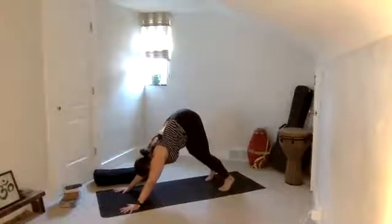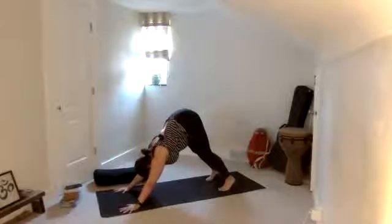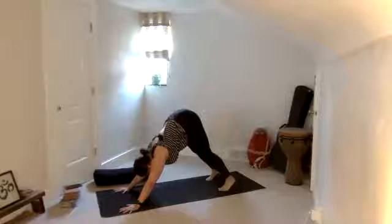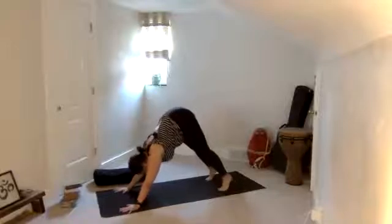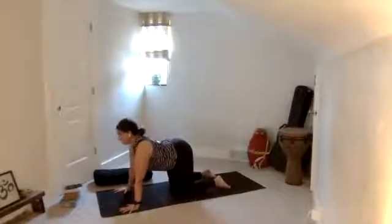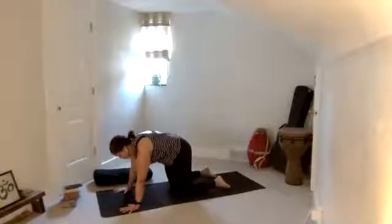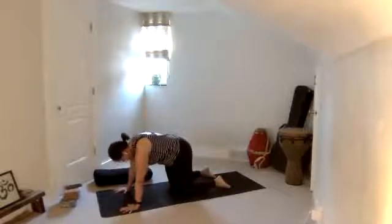Soften through the knees. Deeper inhale. Long exhale. Now rise up to your toes. I want you to drop back down to tabletop pose. Lift your chest, find cow on the inhale. Round your spine, cat on the exhale. And then back to neutral.